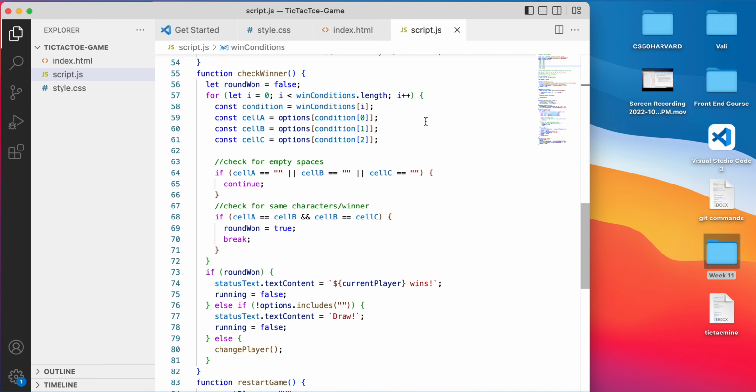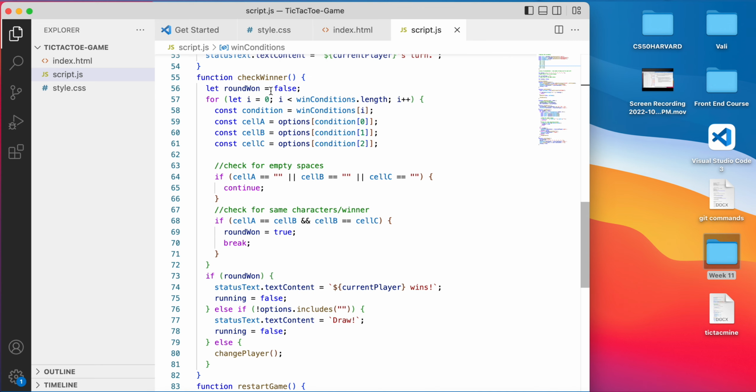Then we have another function, check winner, where I create a temporary variable and set it to false, and then I use a for loop to iterate through my win conditions. I store each of the arrays in a temporary variable, the win conditions at our current index of i.